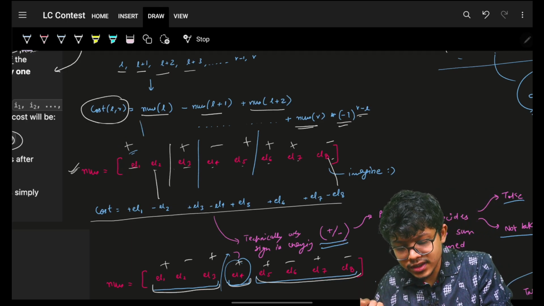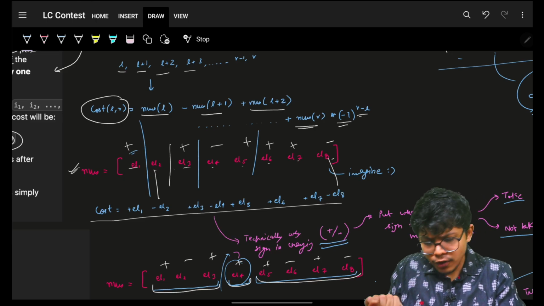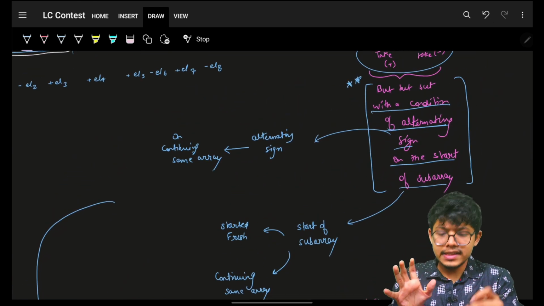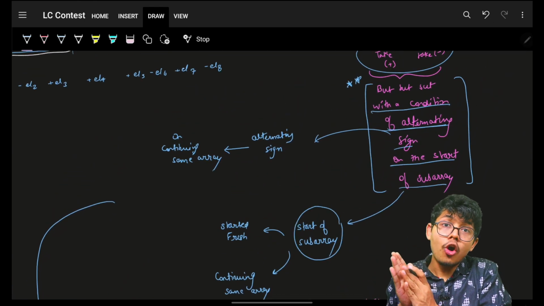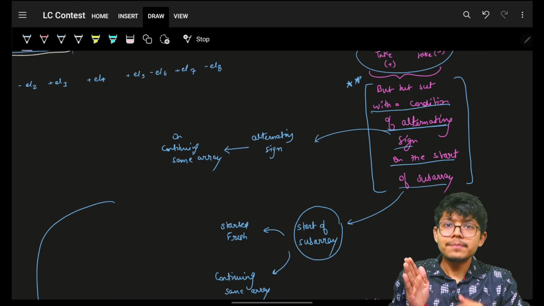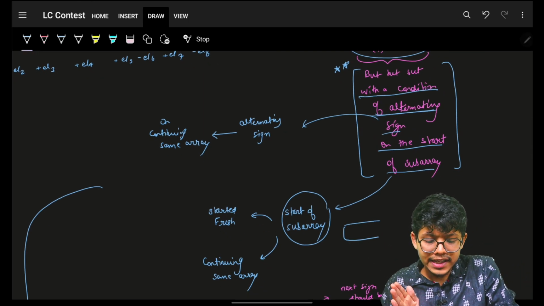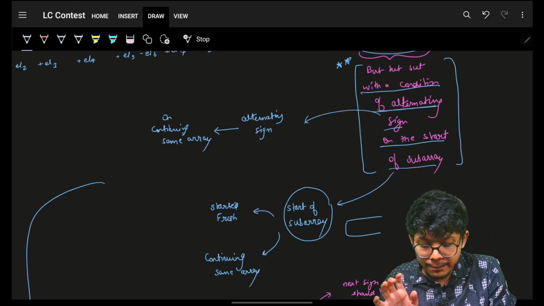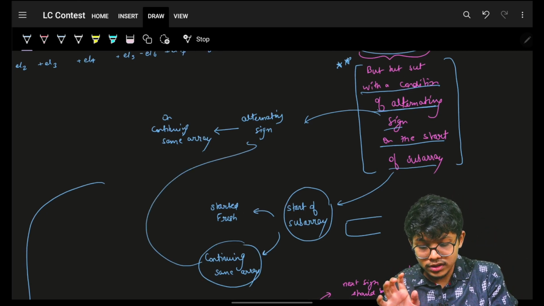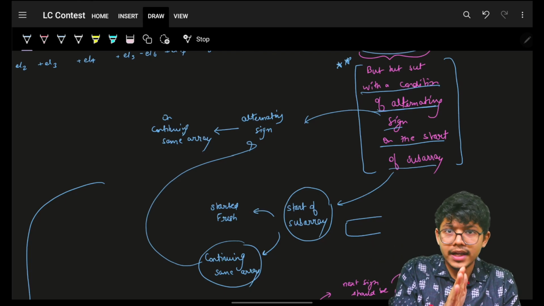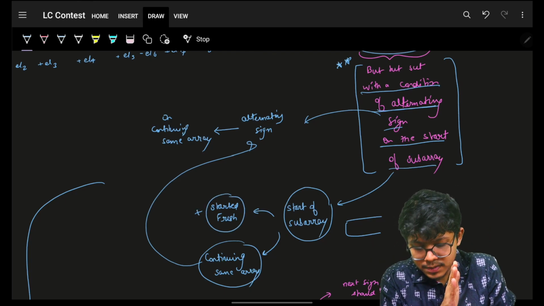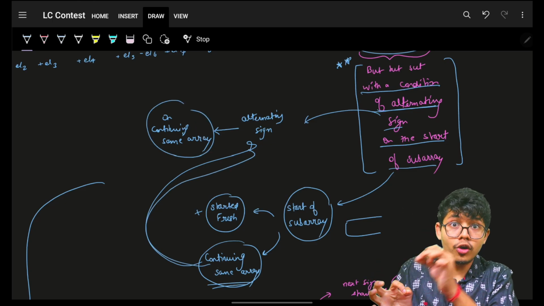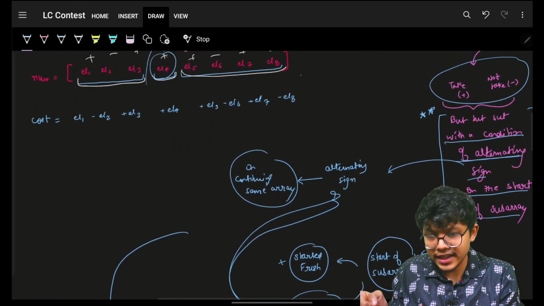I cannot place a positive here, but there's one option: what if I start from scratch? If I start from scratch, for sure I can place a positive. That is how I can easily say that if the array is already in a building phase, which means I have started the array and I'm continuing it, then I should worry about the sign. If I'm starting afresh, the sign will always be positive. But if I'm continuing the array, then the sign can be positive or negative considering what the previous sign was.